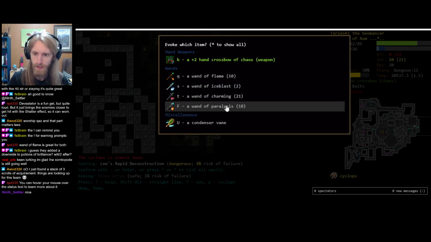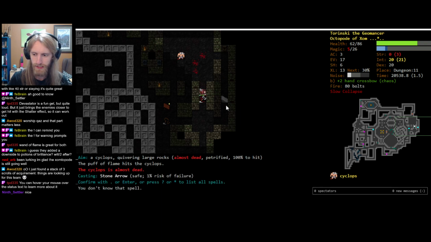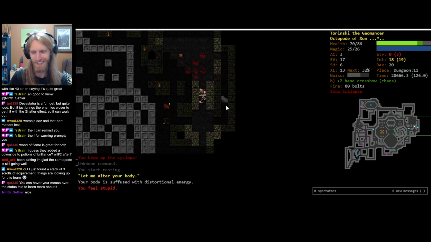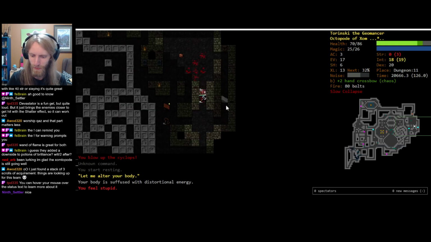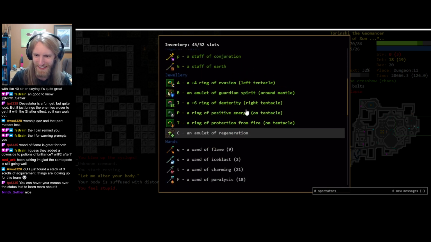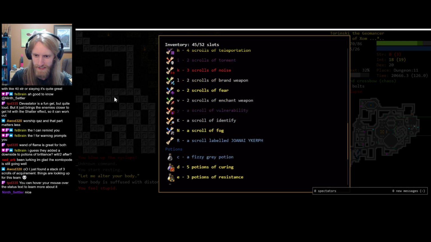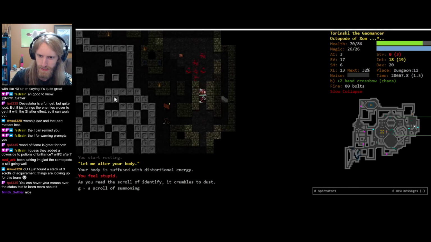So close. Let's go with Flame Blast. Let's go with one more LRD. Oops. Pressing all the wrong keys there. Oh my gosh. Oh, let you alter my body. Okay, sure, Zom. Lose intelligence. We still have our lost strength. It's great. Oh me, oh my. What a wild ride this has been so far at the end here. But it's not over until the fat lady sings, so we keep pushing, as it were.